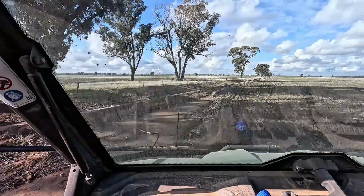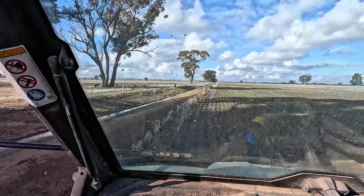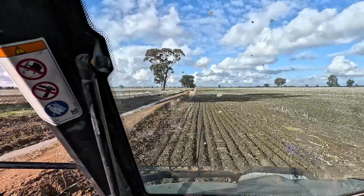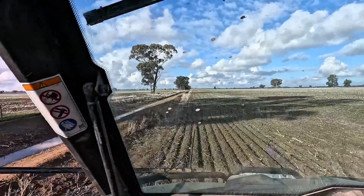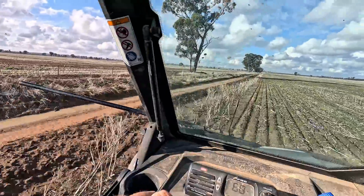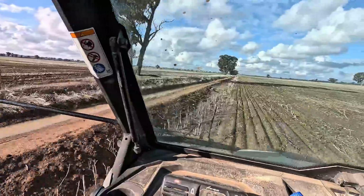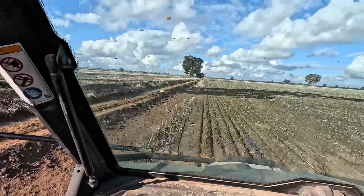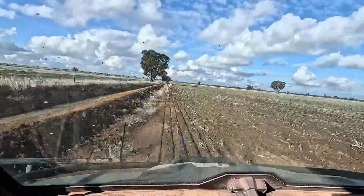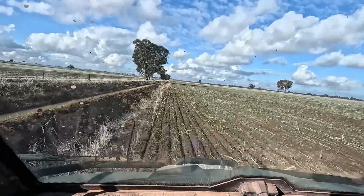Up against the channel here now. That'll be a good metre off the channel. Pause that. It'll be a metre off the top of the channel. You can ride up on the side a little bit, but you don't want to be too close or too far away. As you can see, I freehanded this way because the boundary was no good. This is why I'm out here.